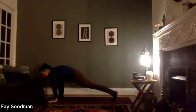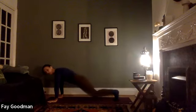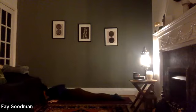Inhale, tuck the back toes, lift the knee. Exhale, step back to your plank. Inhale, drop the knees, untuck the toes. Exhale, lower to the belly.